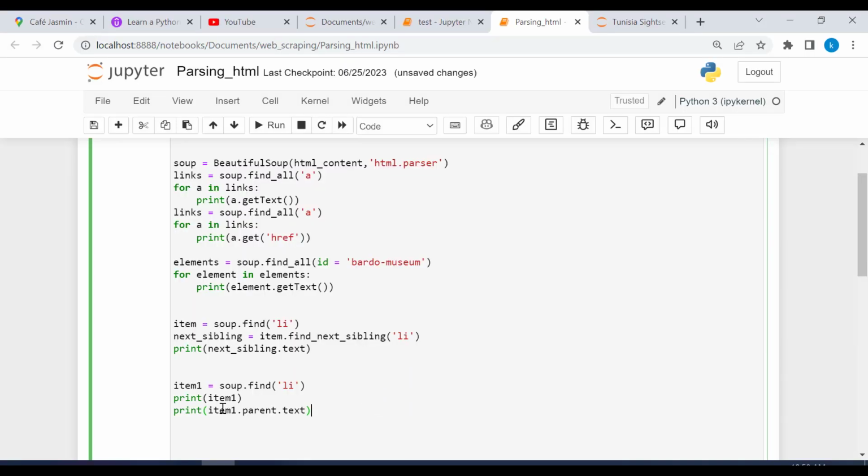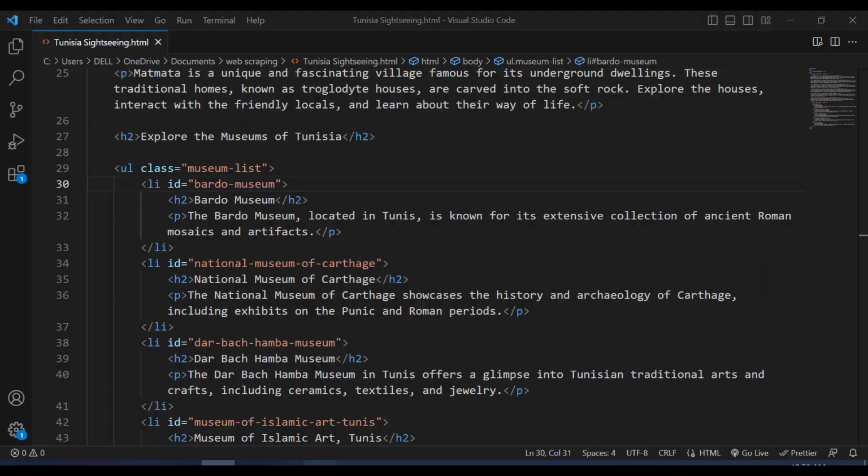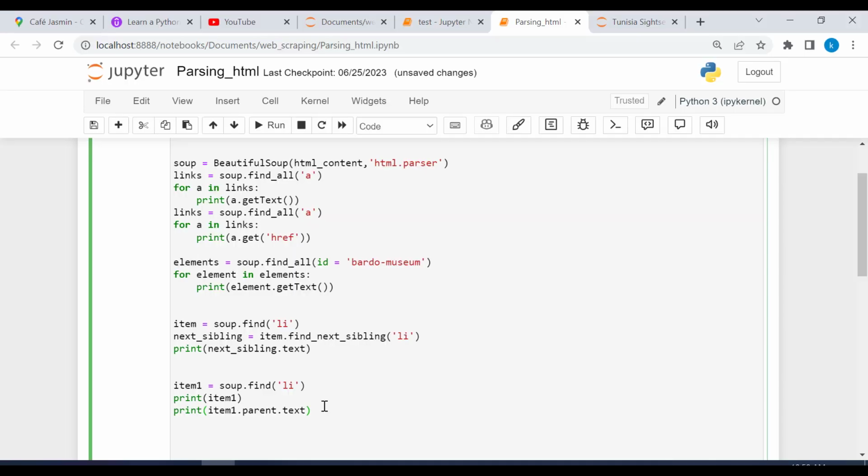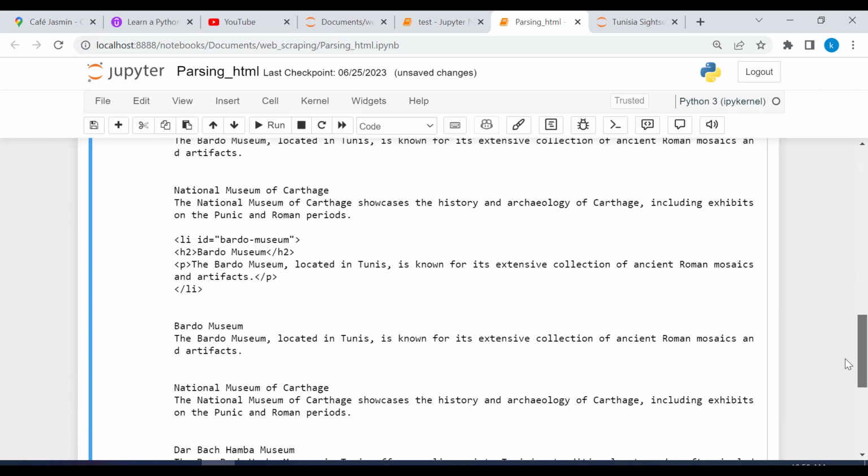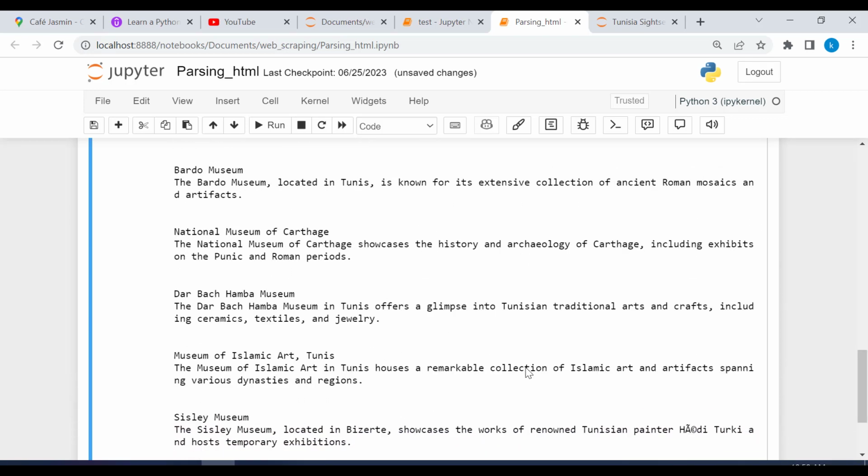So we wrote the code in Jupyter Notebook, and you can check here that the parent of the list item, this first list item, is the UL. So if the code is right, it will show us the UL tags. Let's press Ctrl Enter and see the answer. So this is the answer.